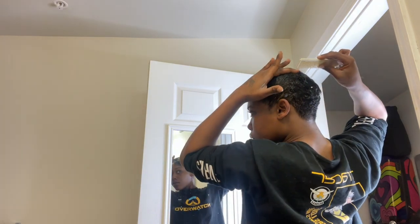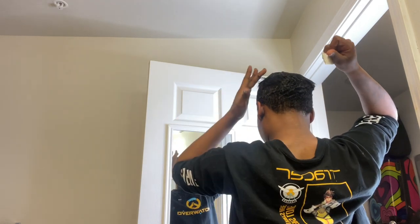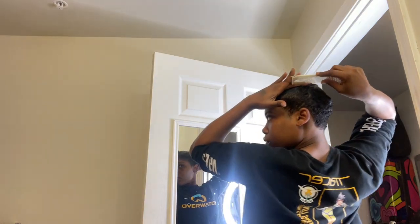When I do finger waves on my hair, I do not use any mousse. My hair is damp because I shampoo it first, and I only use gel. I only use Eco Style gel, and I use a lot because the mousse kind of curls up my hair when I use it, and it doesn't help it lay. So I want to use the gel.